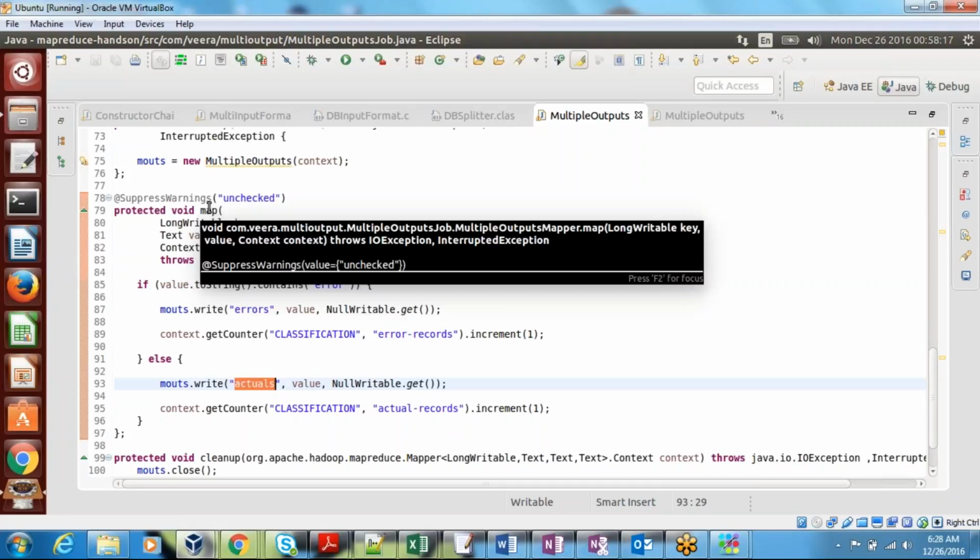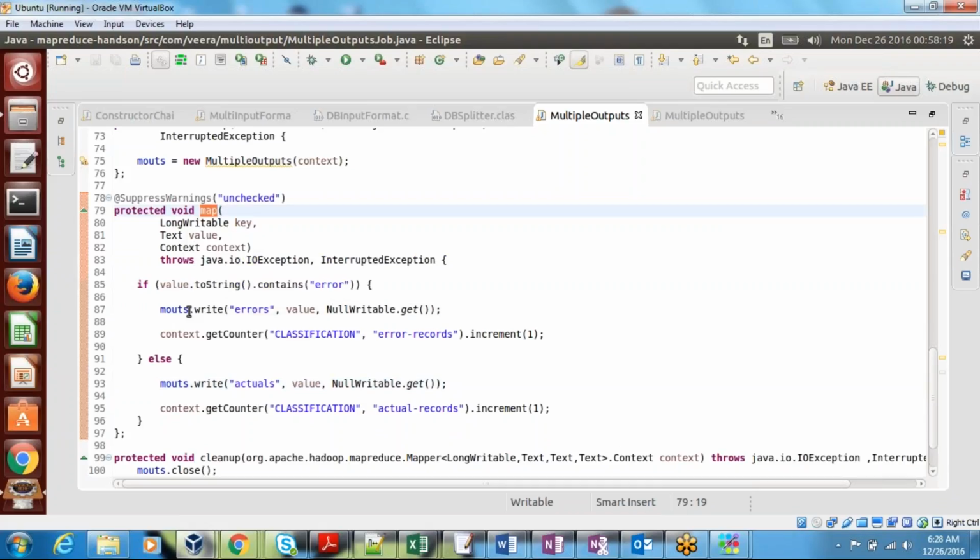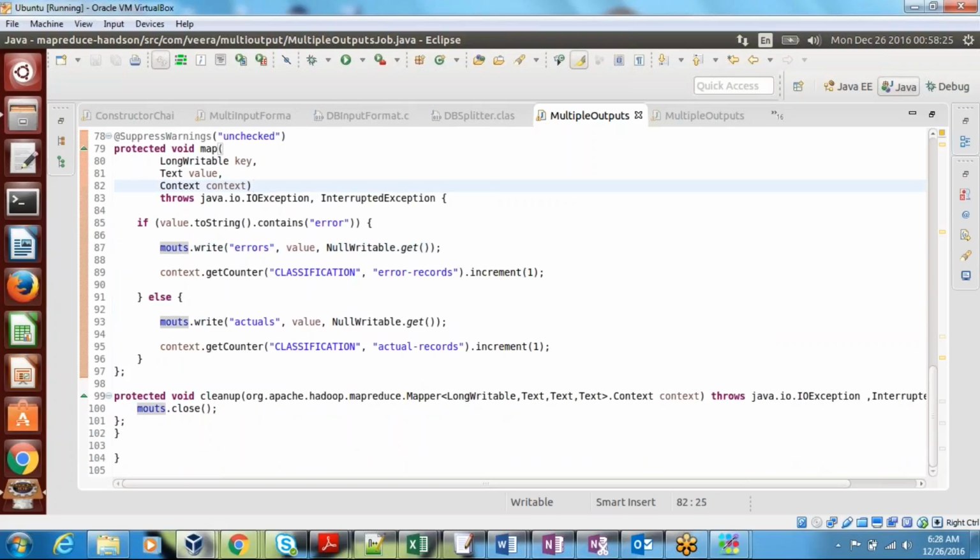Because this is my map method, I'm writing map output dot write methods. Suppose you have a reducer, you need to write that in your reducer, not in the mapper, because your reducer will be the final output. Your reducer has to be multi-output, not the mapper.